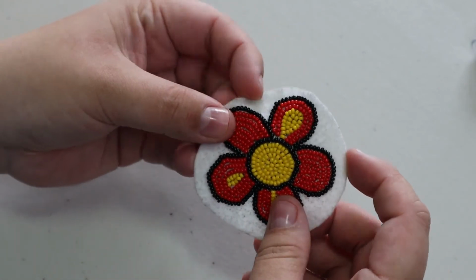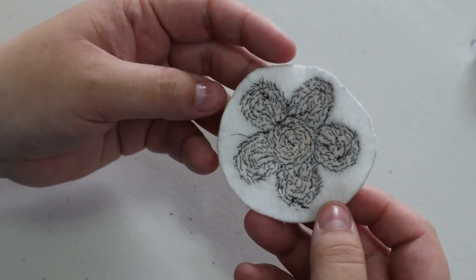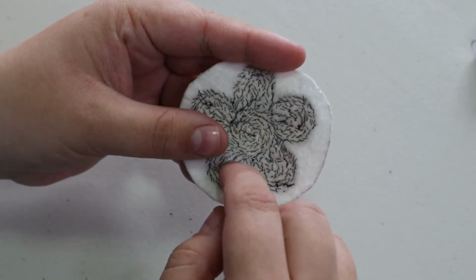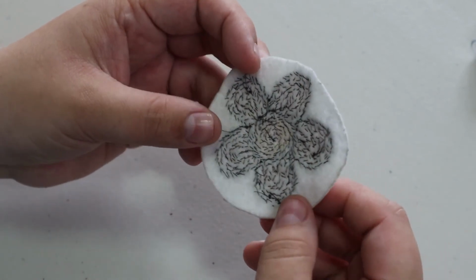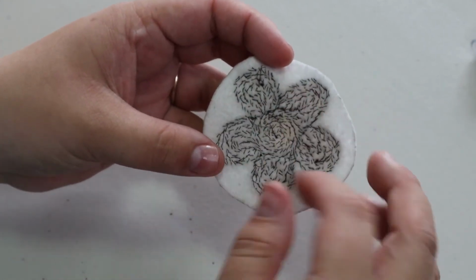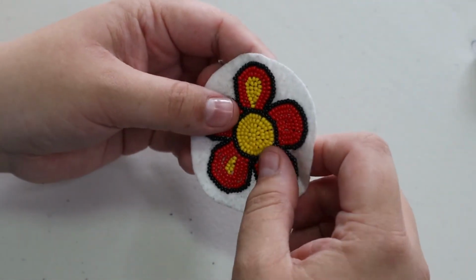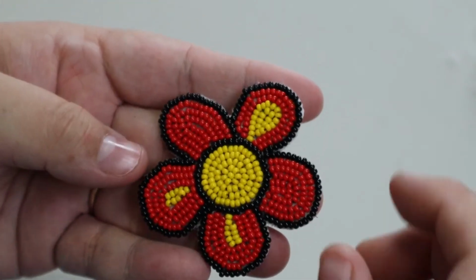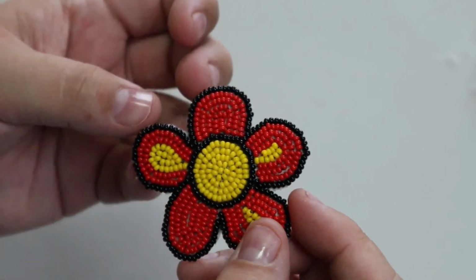So now my next step is I need to trim off the excess felt so that you don't see all of this stuff here. You just want to look at the back and be very careful of where you're cutting, because you don't want to cut over where one of your stitch lines were, because then your work is going to come unraveled. So just be very cautious when you're trimming that you don't cut any of your thread. So I'm just gonna go trim this off, and I'll be back to show you how to put on our hide backing. Okay, so now I've removed all of the excess felt from around the sides of my flower.